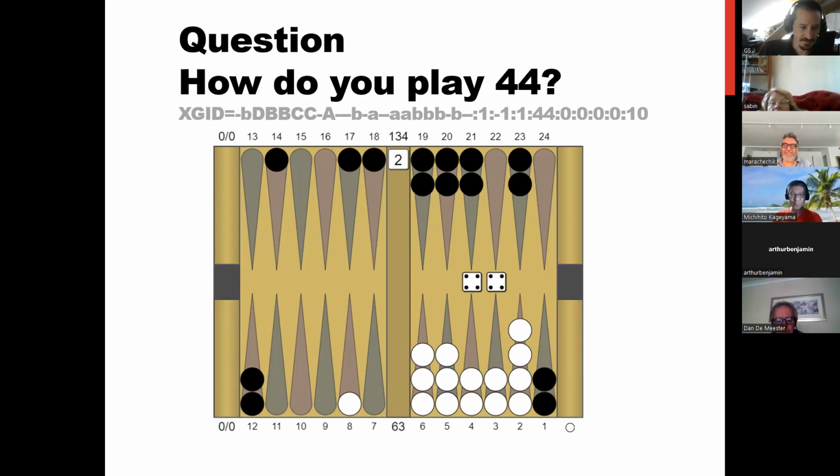Okay, the first 4 is the first 8-4. Then how do you play the last 3s? Last 3 times.